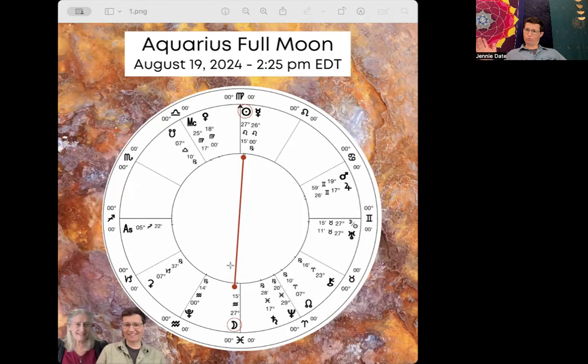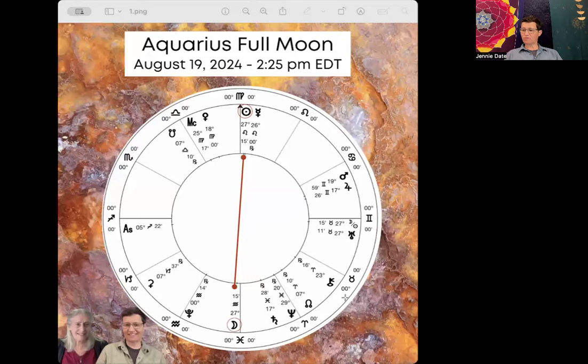After it departs the full moon, it will go into the other half of the zodiac and pass through the waning half moon, and it will then rejoin the sun for the Virgo new moon in a couple of weeks. So that's just the quick version of the cycle of where it's all going.